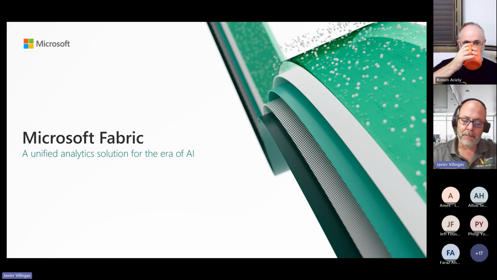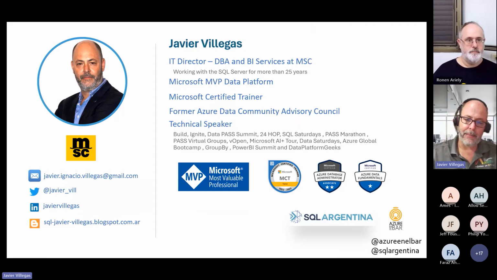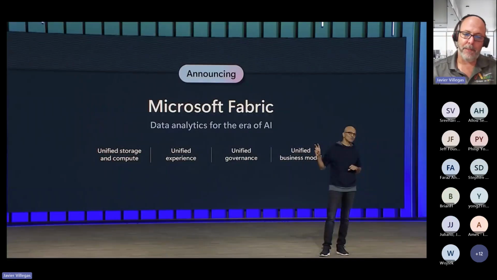So when Fabric was presented back in the days during the Build conference, it was announced as one of the main topics, and again, data analytics for the era of AI. And I was getting a lot of questions about this, right? What is data analytics in the era of AI?